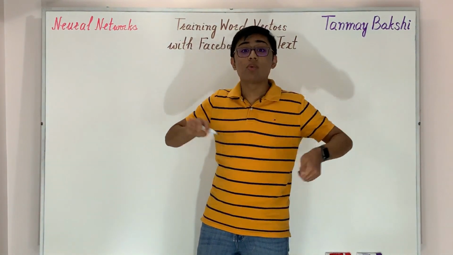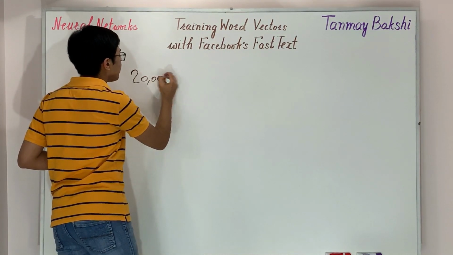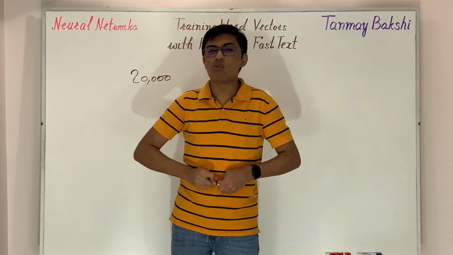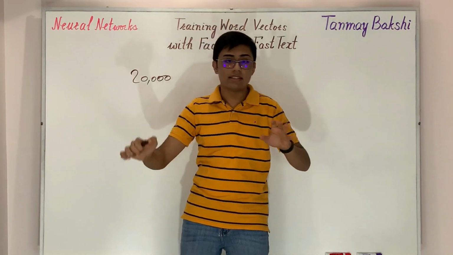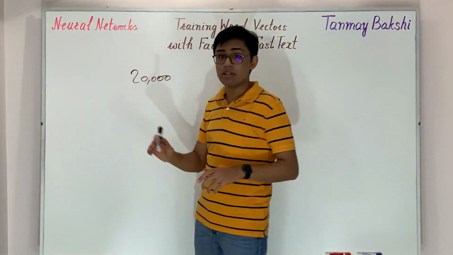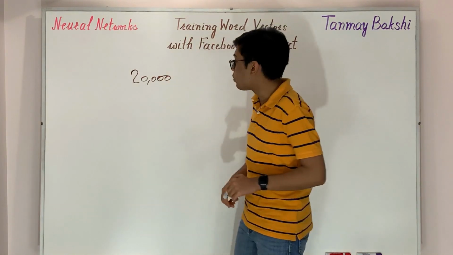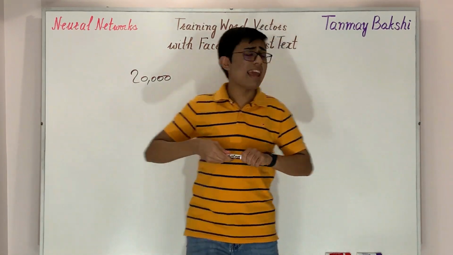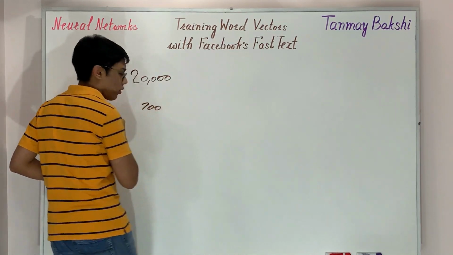So let's just say you're working with spam and you've got, say, 20,000 words. Now, let's say we're working with a regular old dense neural network here, a multi-layer perceptron. We're not working with any of the fancy long short-term memory neural networks or anything of that sort. Let's say you had a neural network similar to this one, where you have 20,000 inputs, and your very next layer has, say, just 700 neurons.